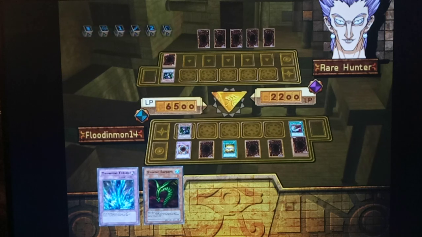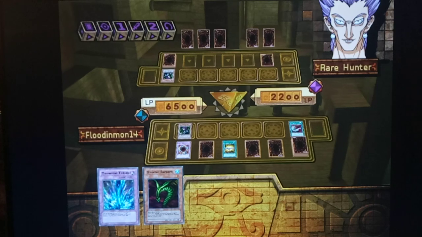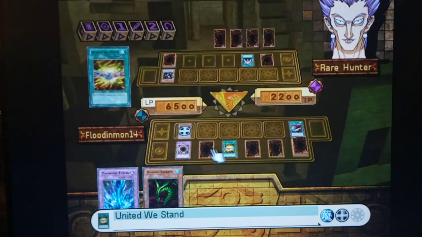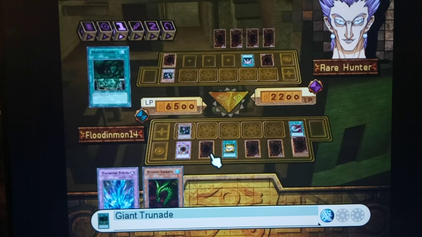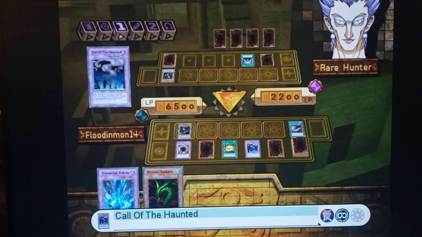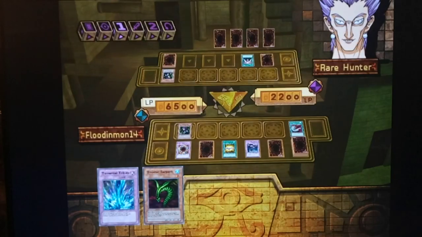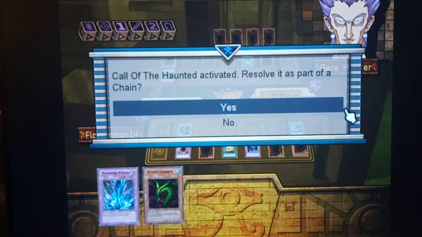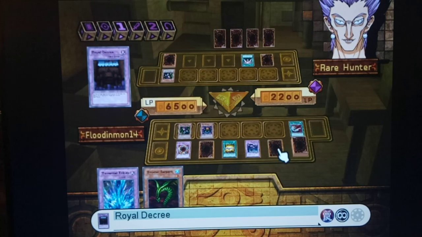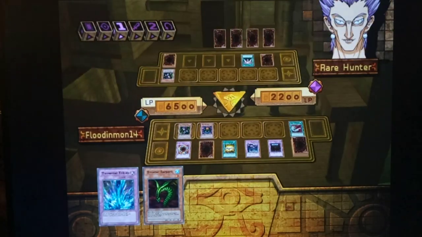Alright, that's my turn. Intense music, though. I love it. Go, Swords of Revealing Light! This stops your attacks for 3 turns. Let's play Call of the Haunted here. Okay, and I'll revive Morphing Jar. Nope. Okay, and now I'll play Royal Decree to stop whatever you set back there, buddy.